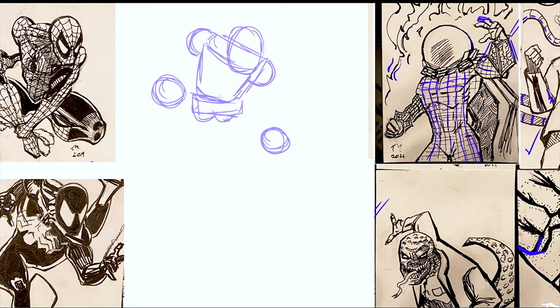Now, I want his arms to be going the same direction. Before I separate the arms, I'm going to find out where I want the elbows to be. Here's one elbow. I'm just going to put that elbow right here. And then the hand, I'm just going to place that hand right over here. Okay. And then the other hand, right here, I'm just going to place that hand here. Now, this is everything I need to draw the rest of the figure.